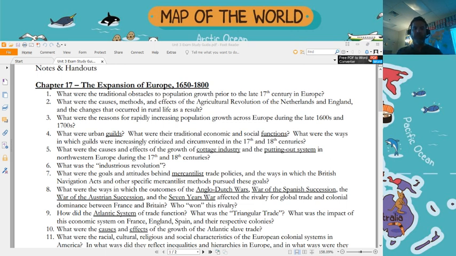So, now the British Navigation Acts that were passed in the 1650s, actually when Oliver Cromwell was in charge of the country, these basically said that in order for goods to be imported into Britain, they had to be on ships that were owned by British companies, that were staffed by British sailors, and the same thing for British colonies. British colonies could only import goods from Britain, from British sailors, from British ships.